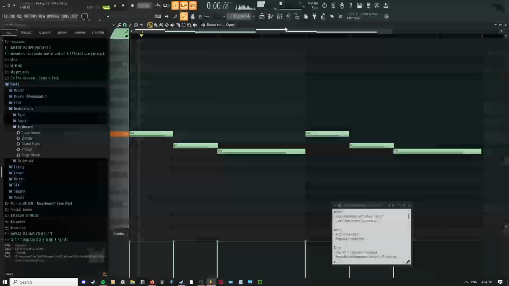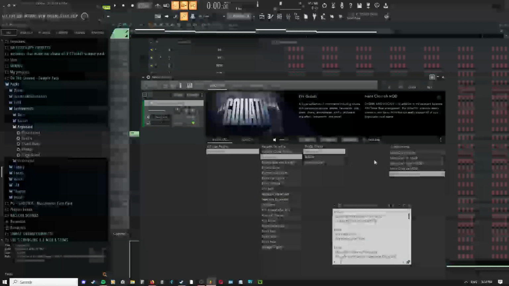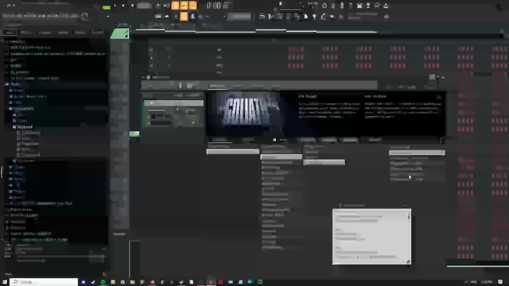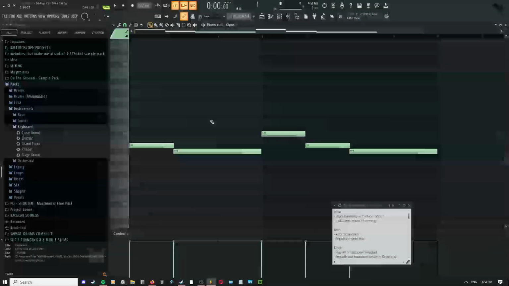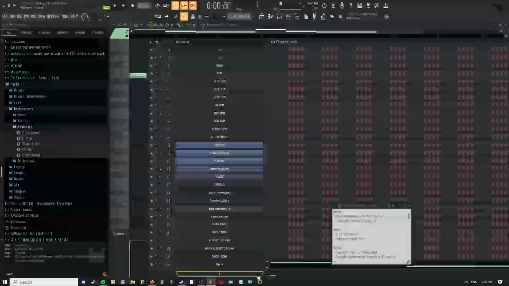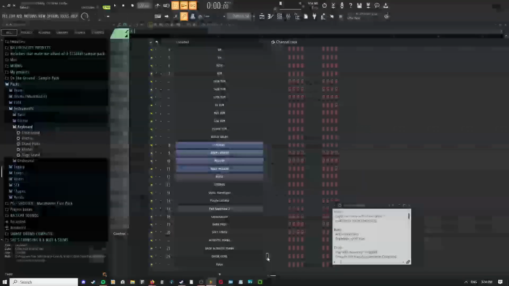Oops. Okay, let's try the female. That's definitely gonna be up an octave. Okay. I don't think that's gonna work at all.